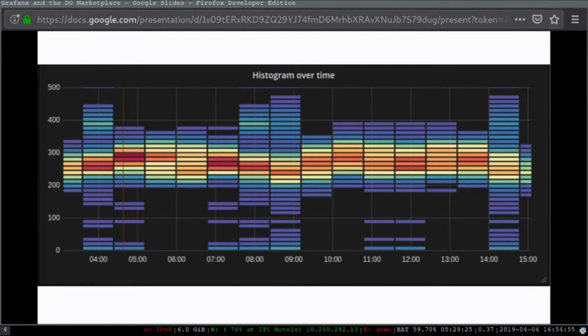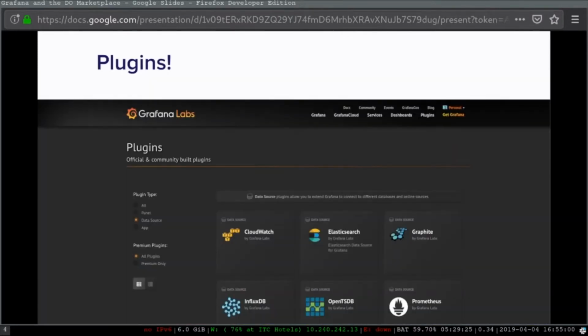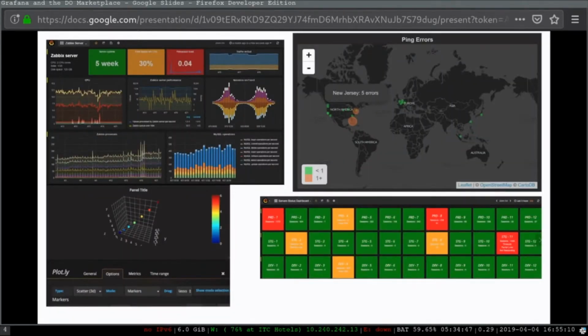Having said that, one of the reasons Grafana is so popular is because of the plugin system. You can build your own plugins. We have a lot of plugins on the community site that let you create your own visualizations. For example, the world map panel. If you have a lot of data centers around the world and you want to look at the status in one page, it's the world map panel. So here you can see all my European and Asian data centers are fine, but something is wrong in Florida and New Jersey. So this is one way of visualizing your data.